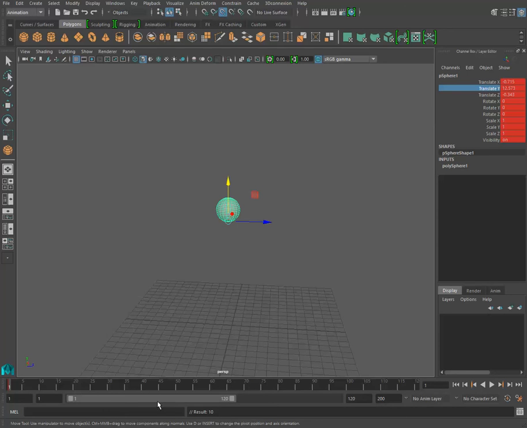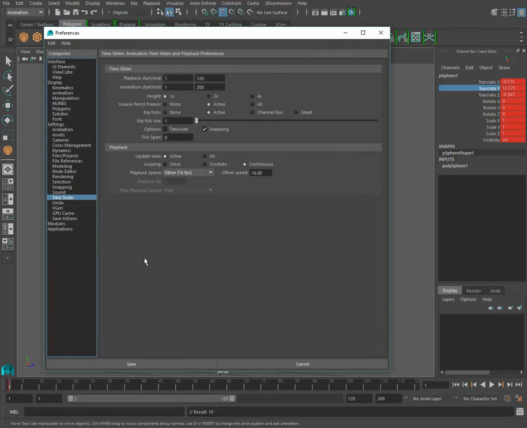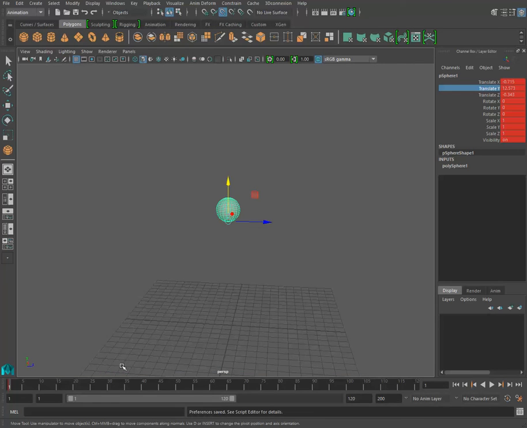And now I want to change the time into which that bouncing ball is bouncing. In video games, there are a couple of principles that are very important in animation. Number one, it needs to be at least 60 frames per second. Let's look at that. So I go right here in the option, animation preferences, and I am going to change playback speed, from 16 to other. Actually, it was already other, but I'm putting it at 60. Okay, and I'm going to click save. So now it's 60 frames per second.